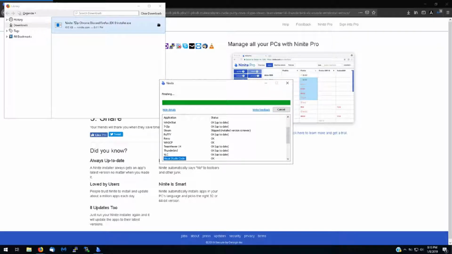Visual Studio Code status installing, then okay. Discord status okay, up to date. Skype status okay, up to date. iTunes status okay. JDK 8 status okay. Malwarebytes status okay.